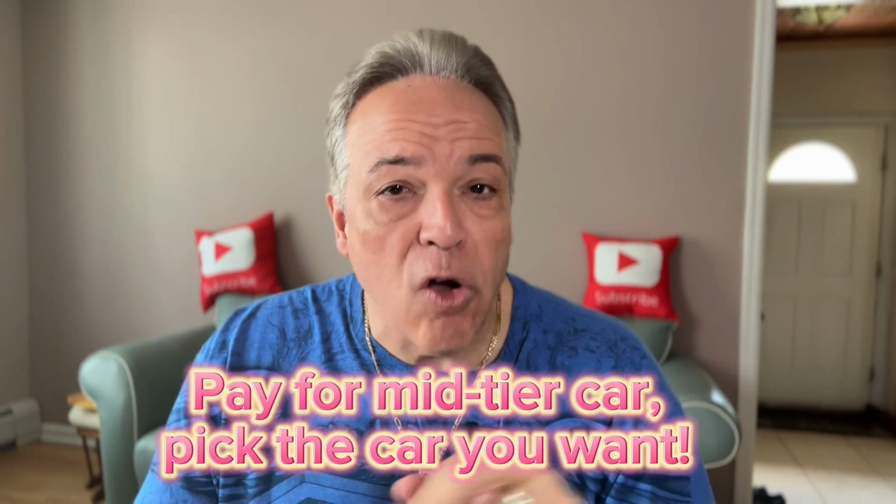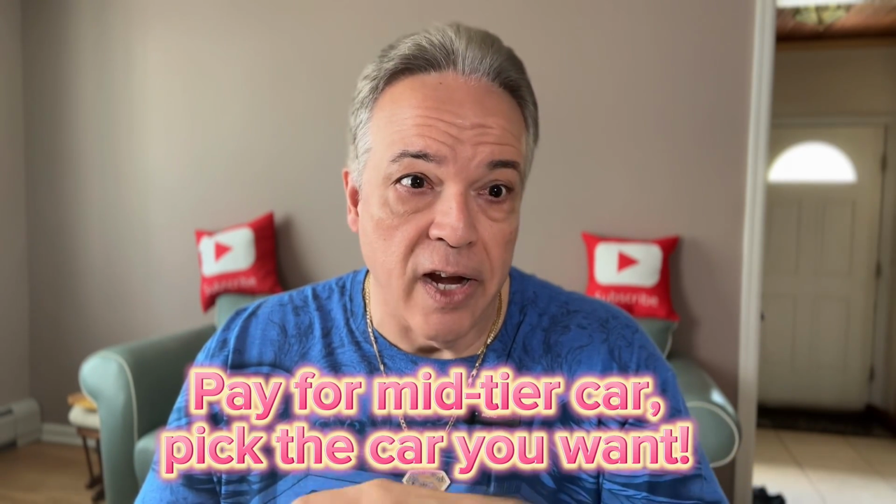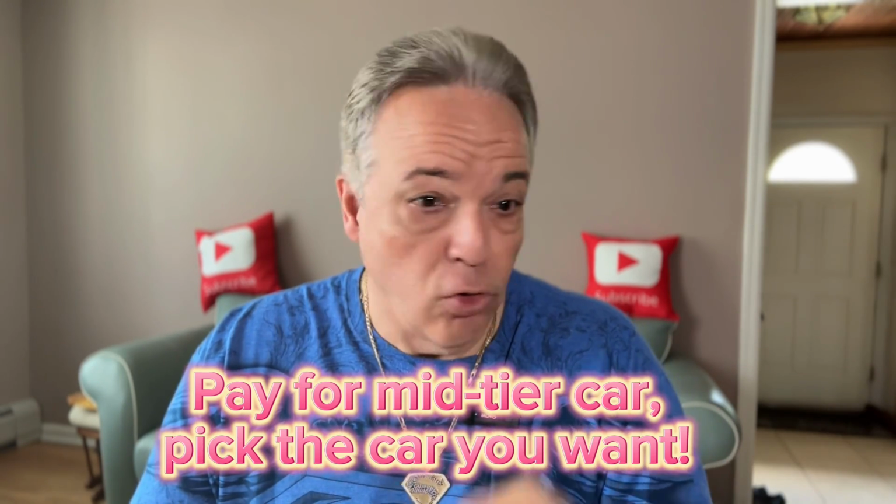You can get the Hertz Presidents Circle status. You're going to get Avis Preferred. And for National, the Emerald Club, which means you pay for a mid-tier car, and then you can pick any car that they have assigned in these aisles, and you just literally go to the car you want, pick it, and then they'll scan you on the way out. So you could pay for a lower car, and you'll come out with a nicer ride to enjoy on your trip. This comes by having that Platinum card.